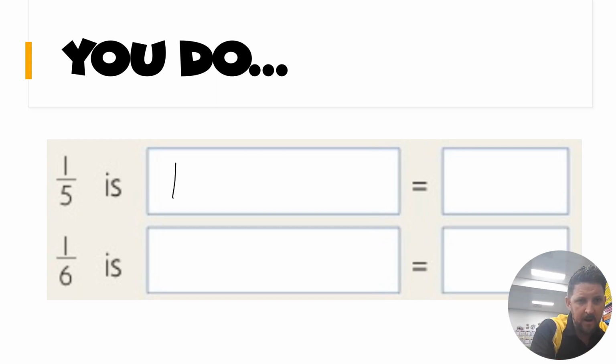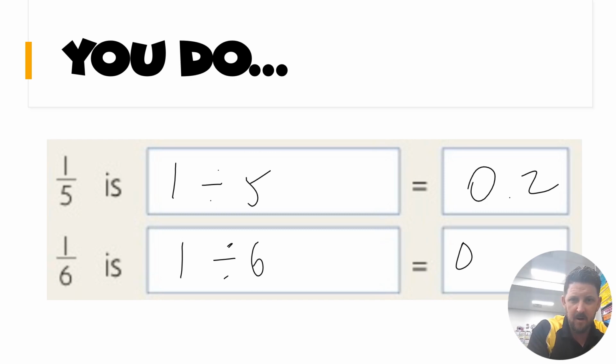Okay, welcome back. We're going to go 1 divided by 5, and that is equal to 0.2. And then I am going to do the next one, which is 1 divided by 6, and I'm going to finish with 0.166 recurring. All right, well done. That's all you need to do, boys. When you can do that, you can actually then put them on the number line in different places. You can use your fraction to help you with your calculator. Just remember, your numerator is the number at the top, your denominator is at the bottom, your vinculum is in the middle. You will be kicking goals at this. Well done. See you for my next video.